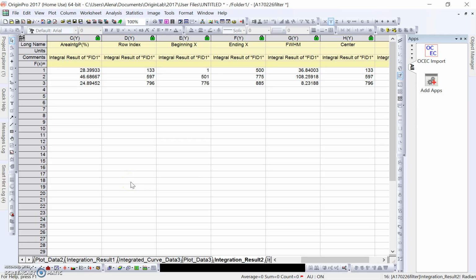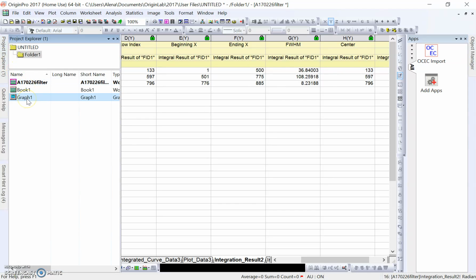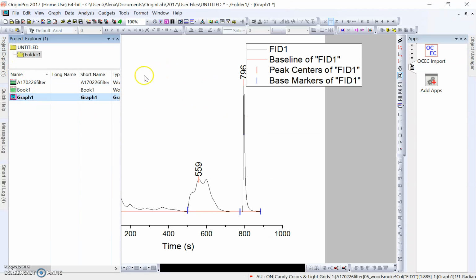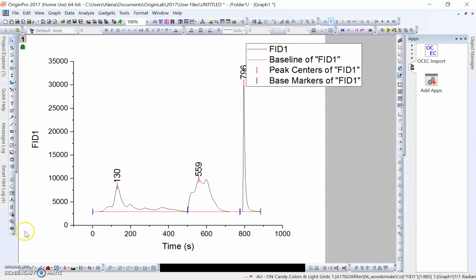If you want to go into further detail and really split up your temperature fractions for your organic and elemental carbon, I'll just pop up this graph. If you want to really split up these fractions like you see here and get the actual peak areas for different temperature fractions, you can go into the analysis peak and baseline mode analyzer and change to as many ranges as you want.